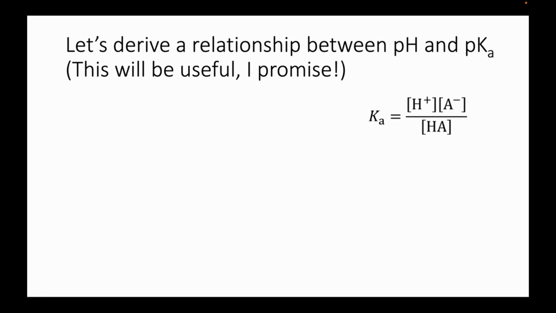All right, so now we've got Ka. We know what pH is. We are going to derive a relationship between those two. This is going to be super useful, I promise, so just hang in there. We just talked about Ka. We just derived that and said this is the definition for Ka.